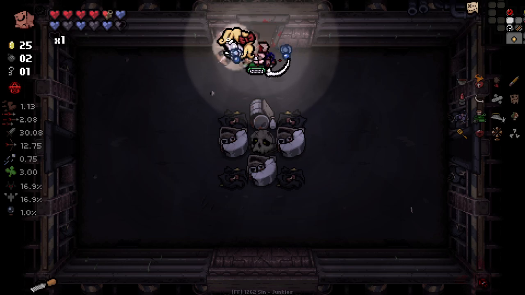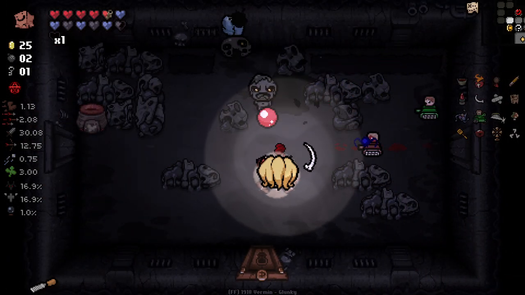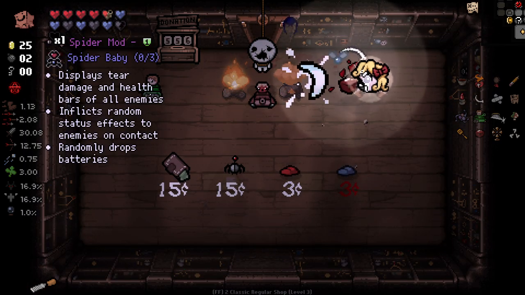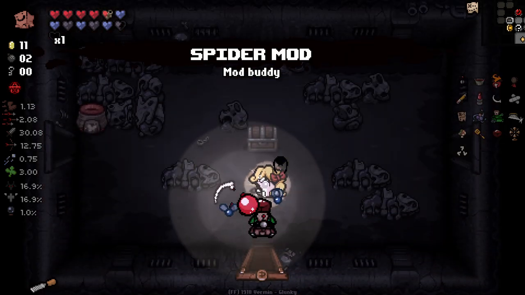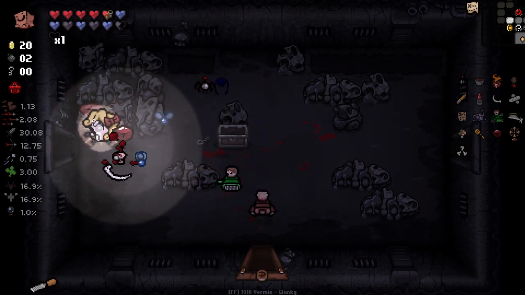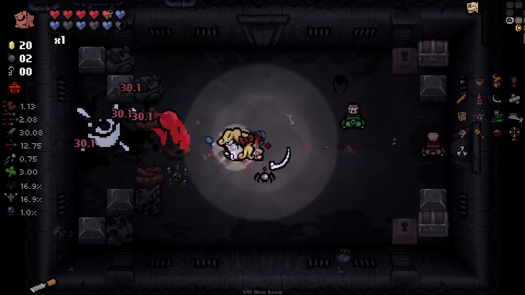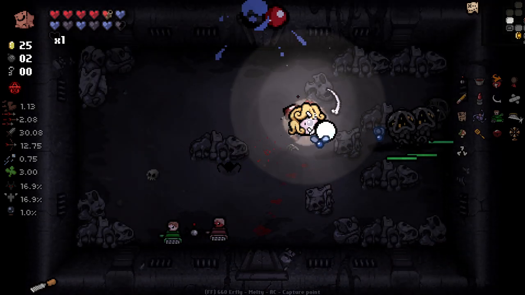Black heart, thank you. Doubtful we got a sack room this floor. I guess I'll take spider mod, why not? We got a token in there, but I didn't really care to give it the time of day. Been really low on bombs and keys this whole run as well, which has been kind of a bummer.